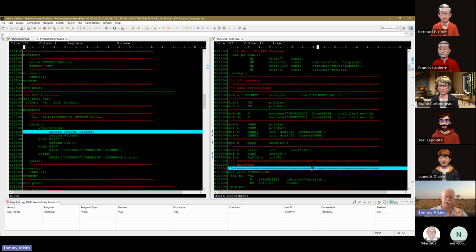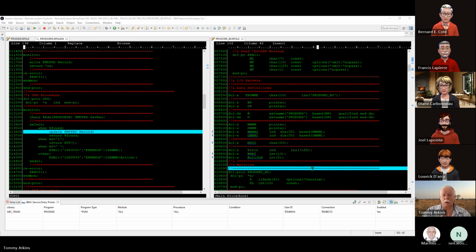Because you've got both records, you can compare a record old to new. For example, if you have a price and your company policy says no price increase should be more than 12%. That's a company policy.